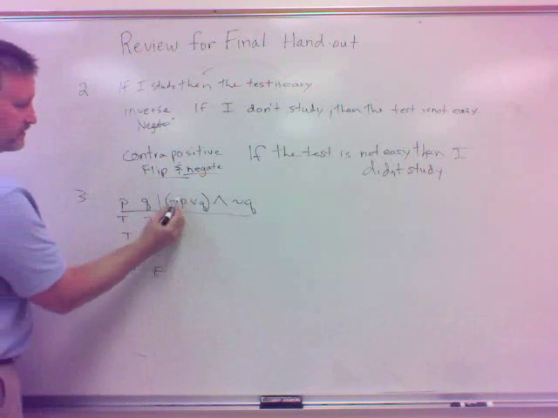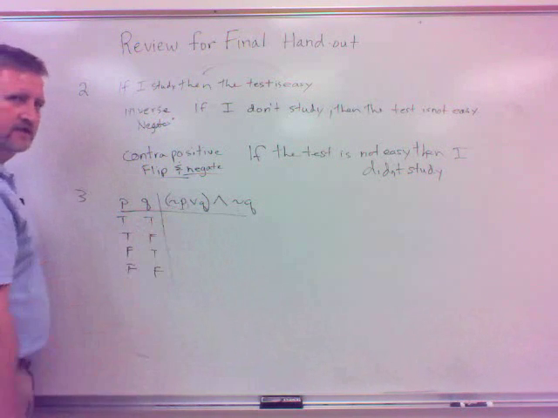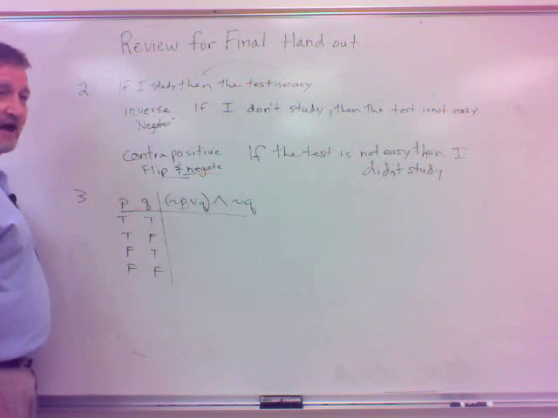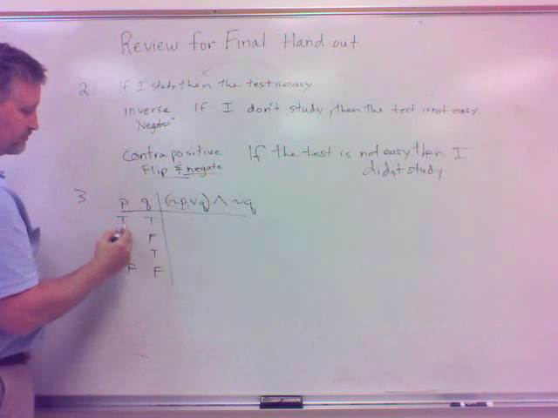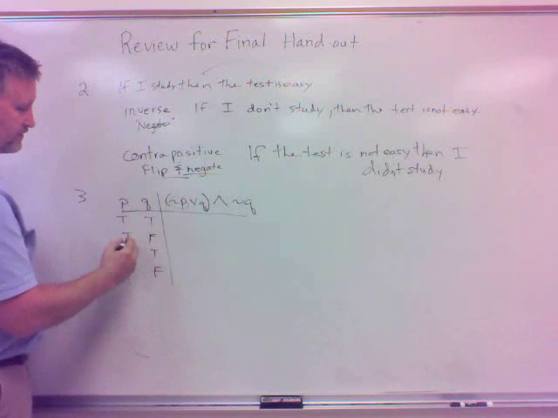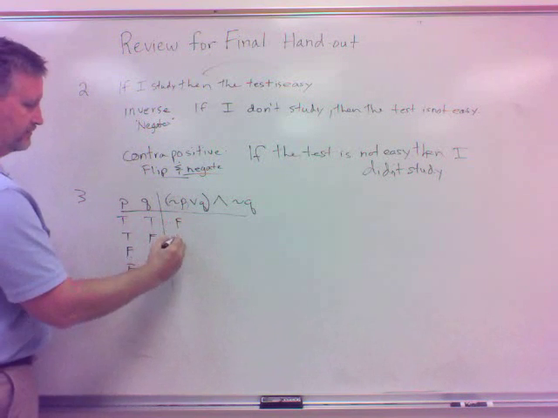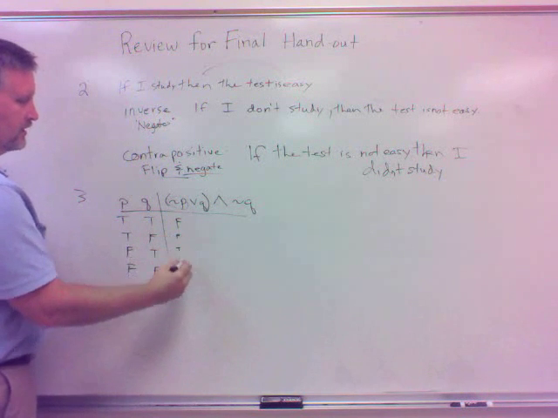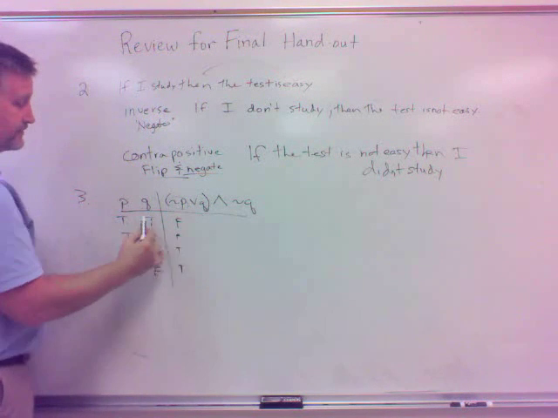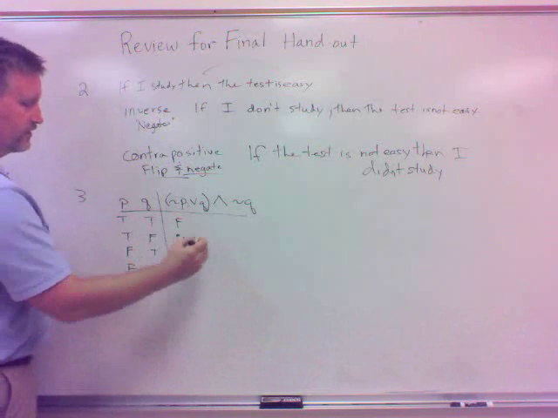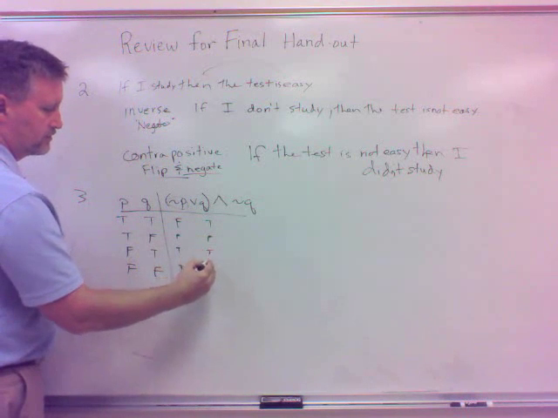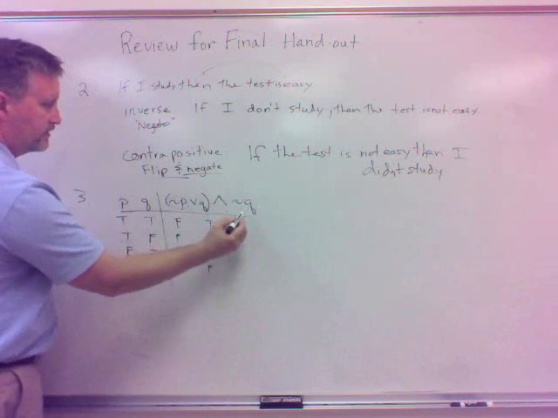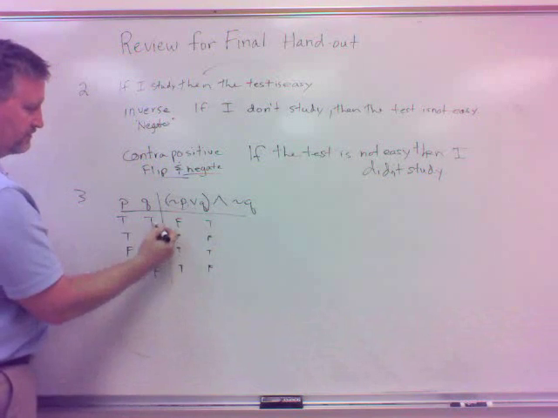What does this squiggly P mean? Not P, yeah. Opposite of P. So here's P, true, true, false, false. I'm going to go false, false, true, true underneath it. Then for Q, well, Q is just the copy of the Q, true, false, true, false. And then there's not Q, so I'm going to do the opposite of the Q, so it'd be false, true, false, true.